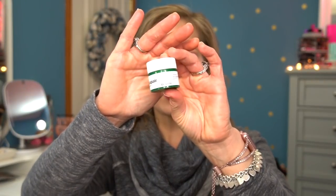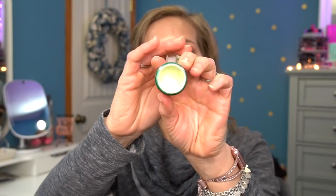Now moving into makeup — the first item is kind of skincare and makeup combined, which is why we're starting here. This is the Dr. Jart Tiger Grass Color Correcting Treatment. It's a little green jar, and what it does is you put it on before your makeup — if you have any redness on your skin it immediately disappears. It's amazing. I've been using my small 0.33 oz sample size for months and still haven't used it up completely, so the full size will last you a very long time.